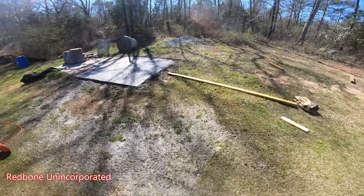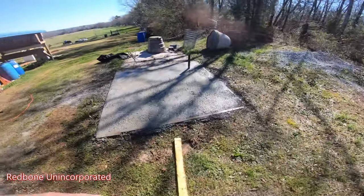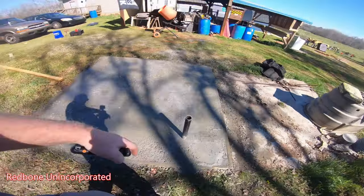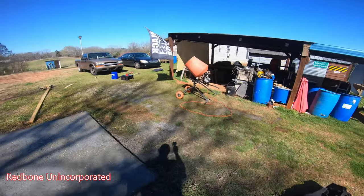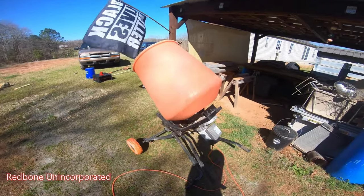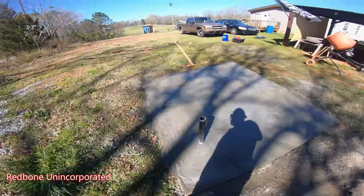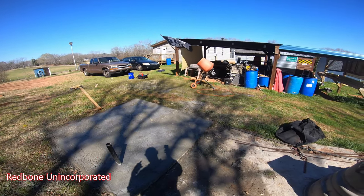The old lady and I decided to go ahead and tackle this thing yesterday. We got 36 bags of that quick-crete right there, and I laid the rest of this down using my little cement mixer — which, as it turns out, may be the best $300 I ever spent. Actually I got it on sale, it wasn't even that expensive. It was the display model, already put together, the only one they had left. So I got it for $100 off.